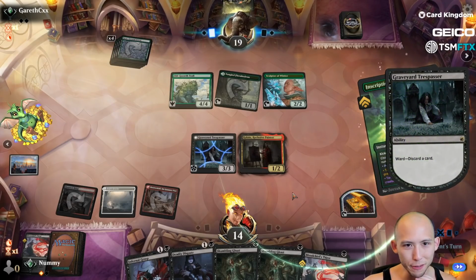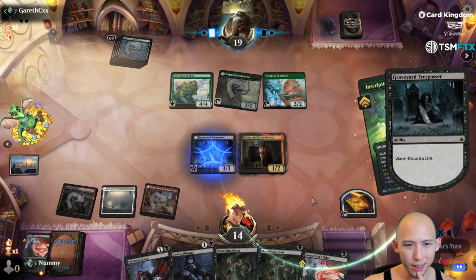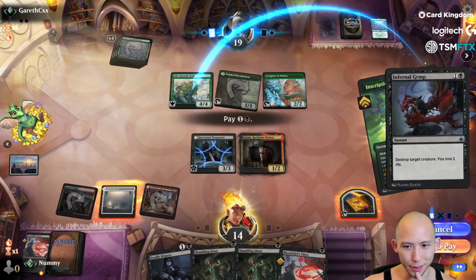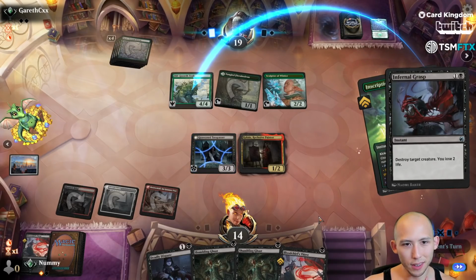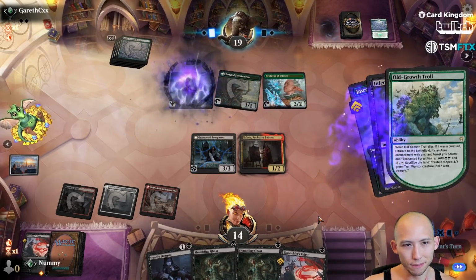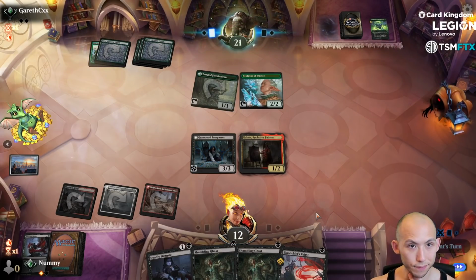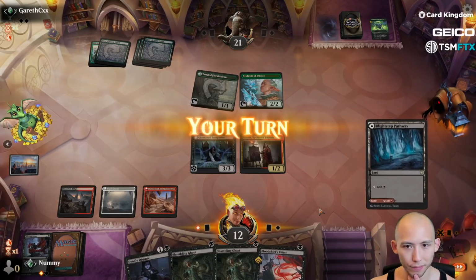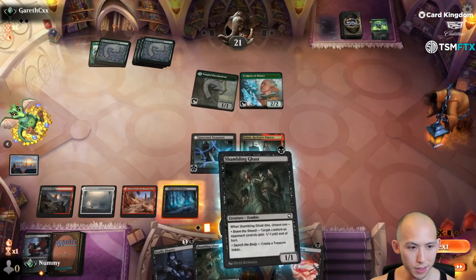Ooh, Inscription of Abundance kicked. Nice, so we can make them discard a card. And then we get to Infernal Grasp their troll. Oh, that's a huge blowout. Very nice, that was great. Fantastic, another black source. Let's go.